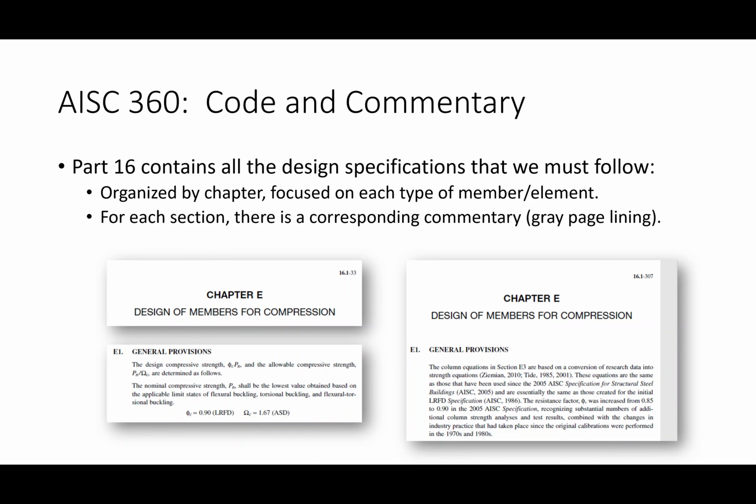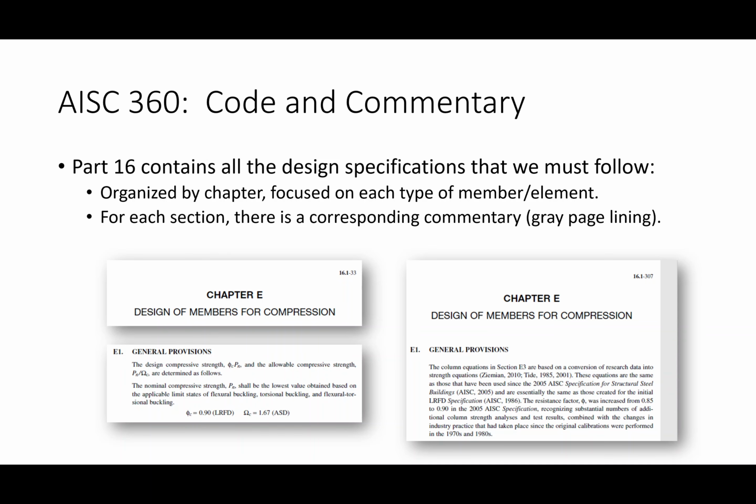So I have here a section that's the chapter for members in compression. And again, don't hold these page numbers to the bank, because this is a little bit of an older edition. I'm actually going to pull up the new specification here in a sec. But this is the chapter on compression. One of the things I'll point out is that if you look at the rim of the page, in the main body of the specification, the page border is white, but a little bit further back, the page border is gray. You all see that section with the gray page border?